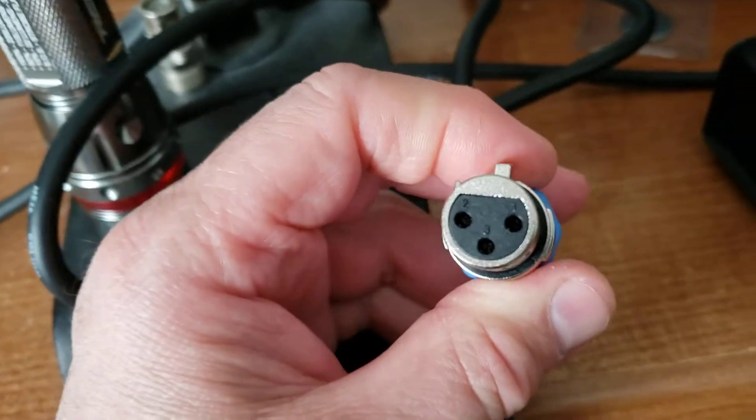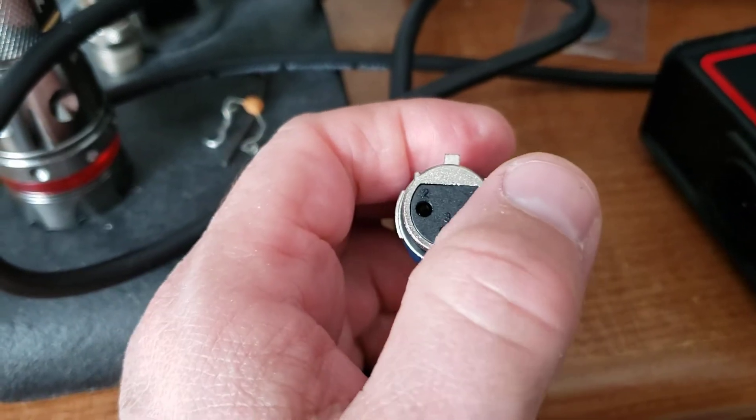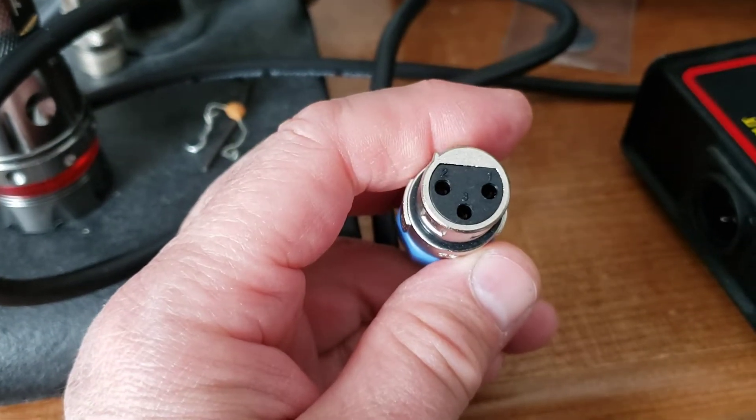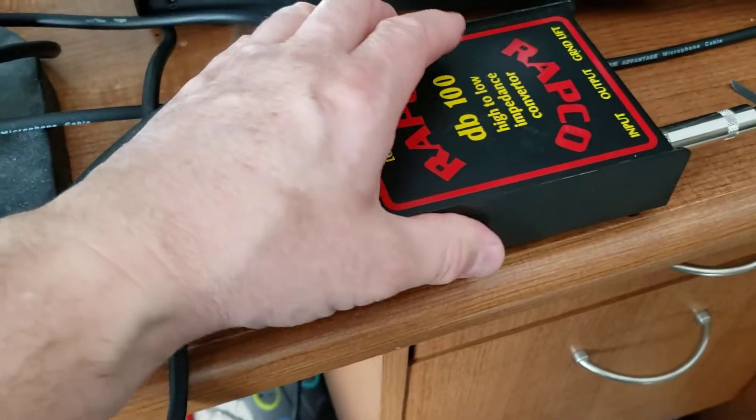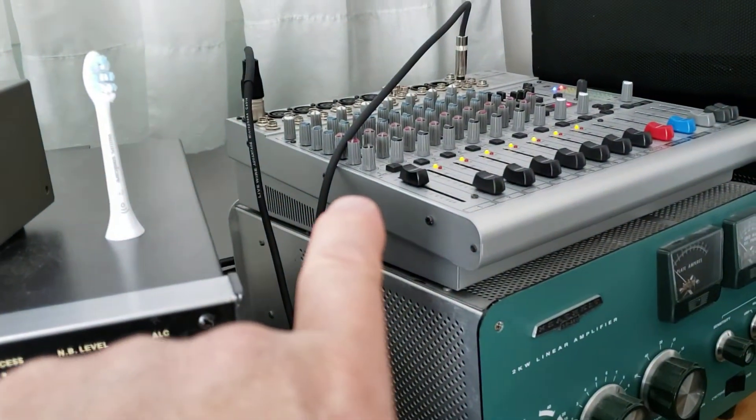This is the other end of the cable. The thing is with XLR, you already have your audio leads and your ground. So it's already grounded — you really don't need to ground this end with this end. Maybe for some radios it works, but it did not work for mine. So you're already running a balanced line into the board.